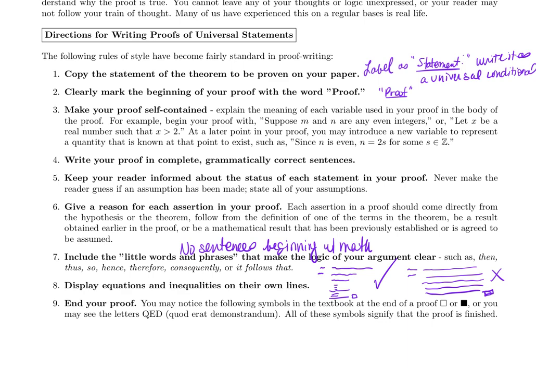And you might be wondering why I put these little boxes at the end of each of the proofs. Well, that's step number 9. Back in step number 2, we clearly defined where our proof began. Step number 9 says, well, you have to end it. You can't leave your reader guessing if the next words are still part of the proof, if the next bit of information after it is still part of that proof.